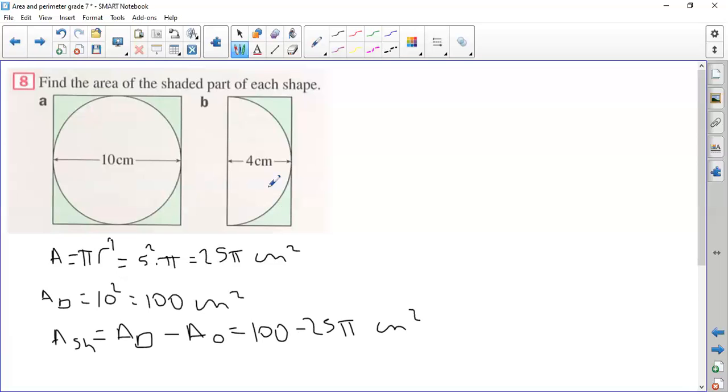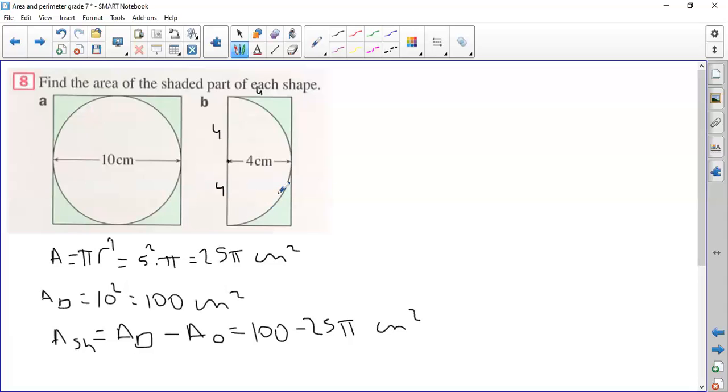The same logic we can use for B. So it is given what? A semicircle and a rectangle. Can you see? So a semicircle which is inside of this rectangle. The radius of the semicircle is 4, which means this side of the rectangle is 4. And I know since here is the center of the circle and the radius again is 4, all the radii are equal, and this radius is 4. So the other side of the rectangle will be 8 centimeter.